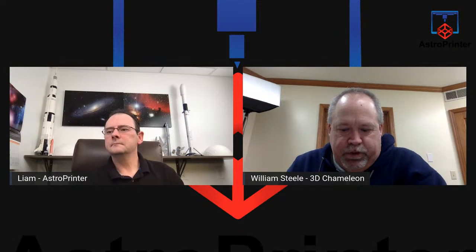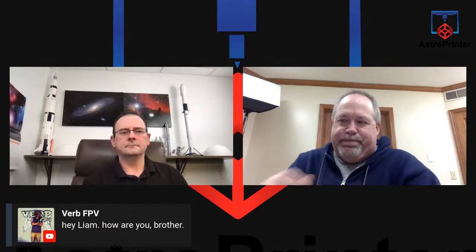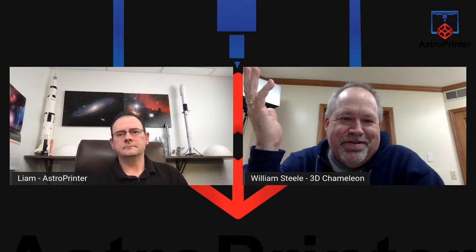So that is kind of what got me started on the color thing. And I worked with MakerBot early on the Replicator, which was a dual extruder machine. That also sparked it. But then when the printers really started taking off, the electronics sat in a configuration that left 4 or 5 stepper motor controllers. With 5, you could do 2 colors, right? But most machines only had 4. So you could only ever do 1 color.